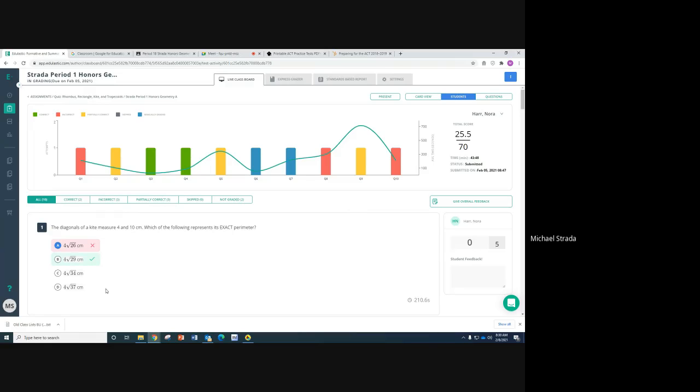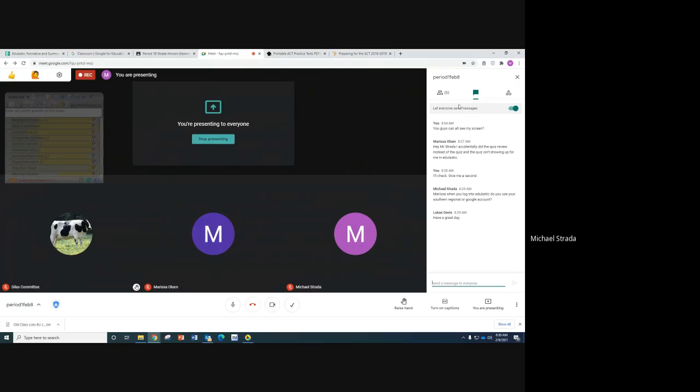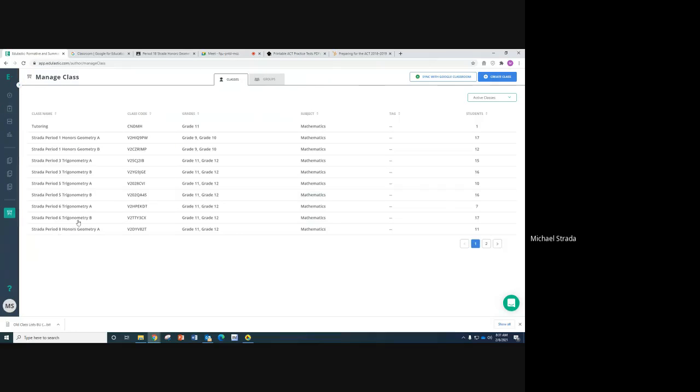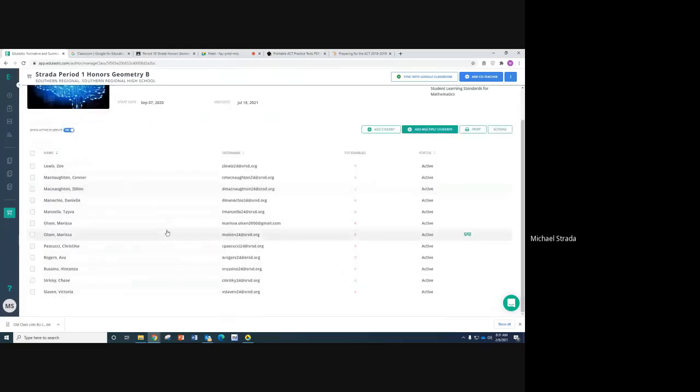You may have a second. I just want to take her. Marissa, are you there? Yeah. Okay, which one do you use? Because I have you in two accounts, a Google account and a Southern Regional one, and I think I assigned it. I just want to know which one you use moving forward, so I can delete the one that you don't use, so this doesn't happen again.